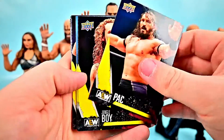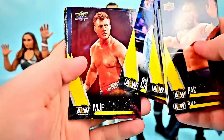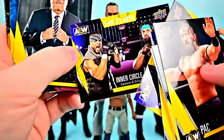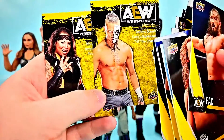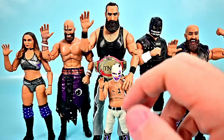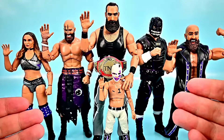As I mentioned, the packaging came with cards, so let's run through them quickly. We got Pock, Jungle Boy, Mark Quinn, Stu Grayson — there's Stu from the Dark Order — Darby Allin, Big Swole, Orange Cassidy, MJF, Santana, the Lucha Bros, Proud and Powerful with Santana and Ortiz, Good Old JR, Sting, and then a card of Darby Allin and Nyla Rose which look different compared to the others — they might be rare cards. We didn't get any doubles, which is really cool.